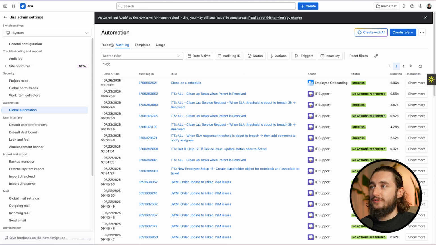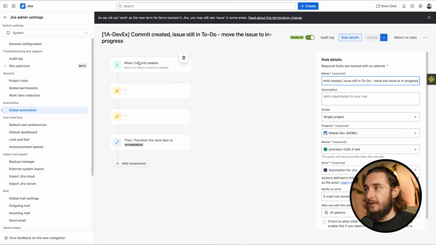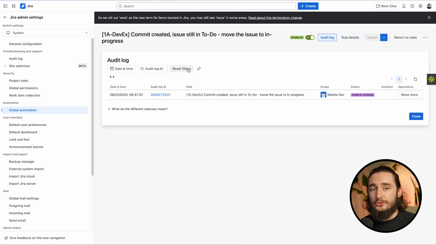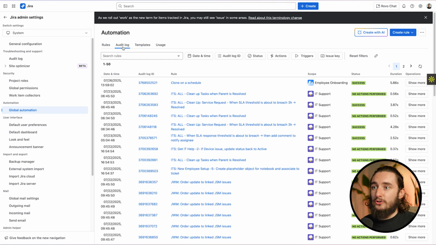And the reason I don't use it is because it runs every single rule, and it's very difficult to find, when you have 50 rules running at once, exactly what's happening. So what I do instead is I just go to the rule and I open it, and then there's an audit log in here for just this specific rule, which narrows it down to just that one item, and you get a much quicker result to be able to see if something's erroring out and why. So the audit log in here is useful for time-based, but not useful for debugging and trying to figure out why a specific automation may not be running.